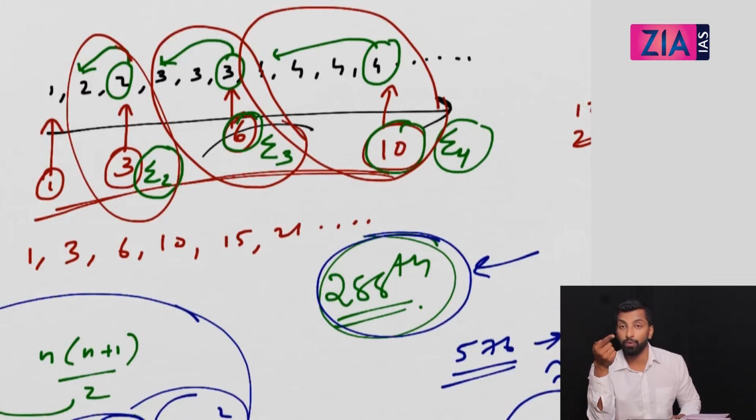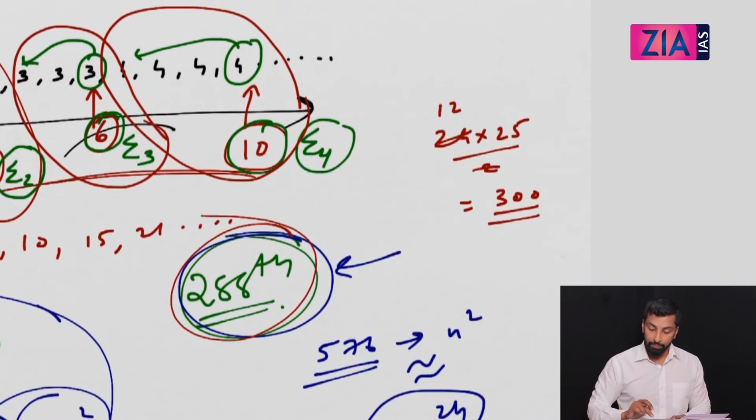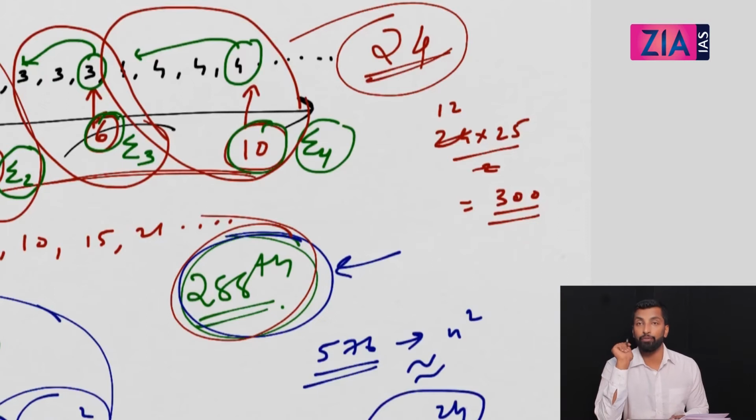So sigma 24 is what? That is nothing but 300. So the 300th term will be 24, and the previous 24 terms will be 24. That means the 277th, 278th, 279th, 280th, 281st, 282nd up to the 300th term will be 24. And what is asked is the 288th term. Obviously, this will be 24, because the 300th term is 24, and the previous 24 will be 24.